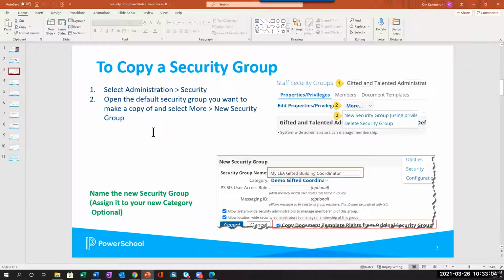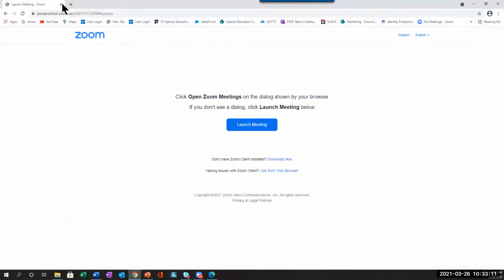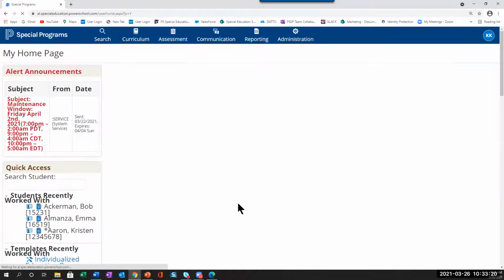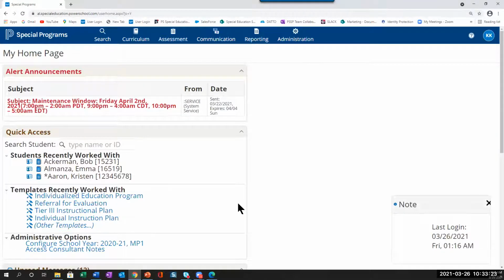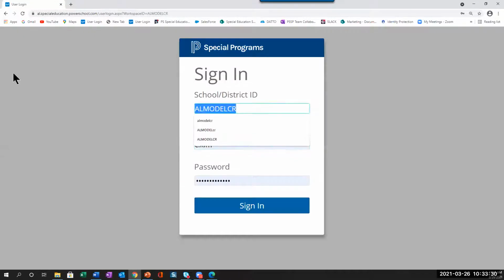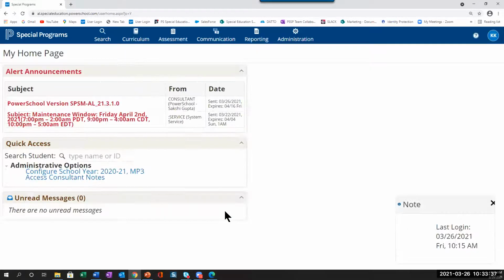All right, the first thing that we're going to do is talk about copying a security group. And I am going to go into my database. I'm going to go to a real world example because I want it to look very similar to the way your screen looks.